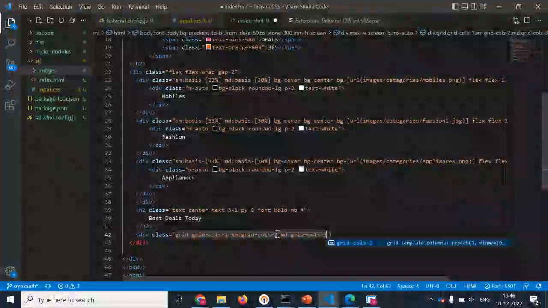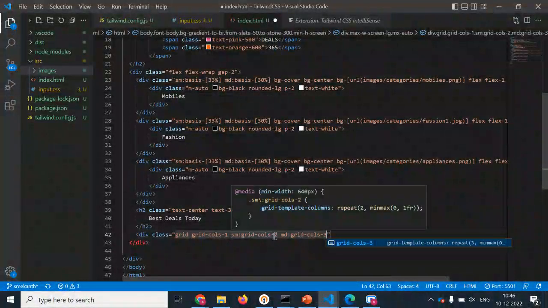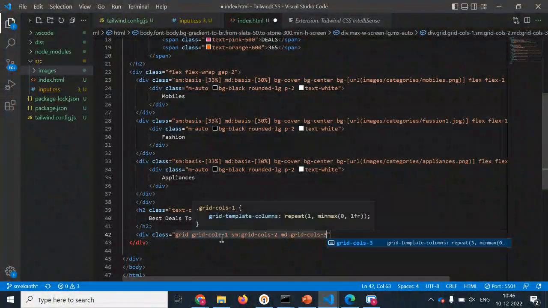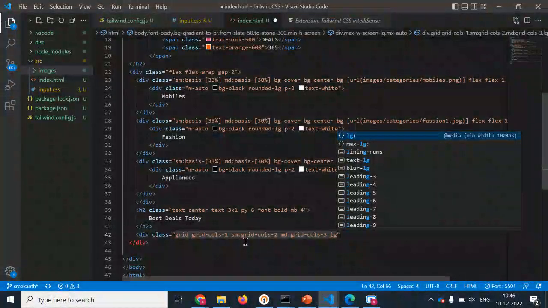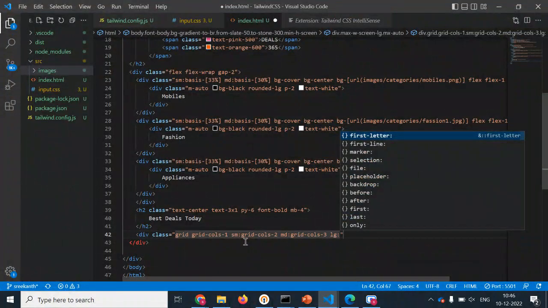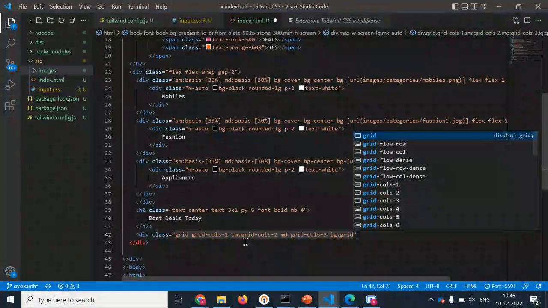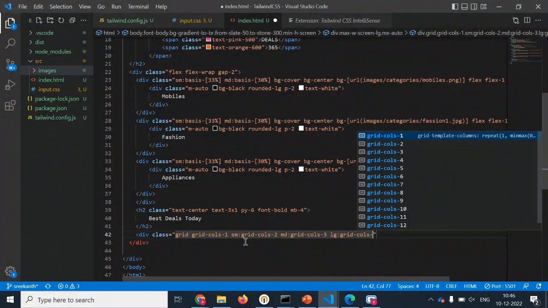If it is small devices, it will show 2 columns in a row. In normal devices by default it will show 1 column. If it is LG devices, that means if it is a big one, I will be showing 4 columns.